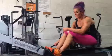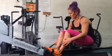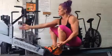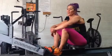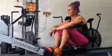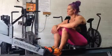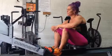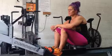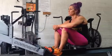I have the setting on 3, and I've got a size 9 foot, so that works for me. I always have it on the same setting. And in regard to the damper setting, I always have it on 5.5. It doesn't matter whether I'm doing a 2K, a 21K, a 500, whatever, it's always on the same setting, so my body knows what to expect. I like that setting. Some guys like to go harder, but it's a good pace for me. It keeps that same cycle time.